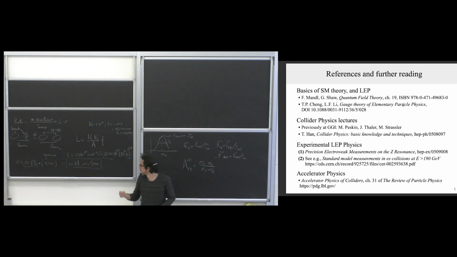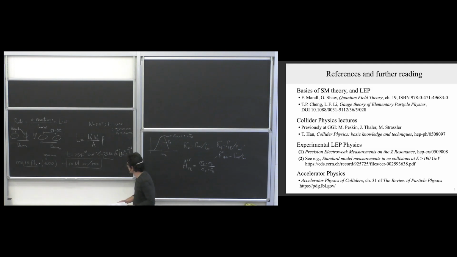Okay, this means that with these statistics, with this number of events, you are able to make a measurement that can be as precise as 1 over the square root of the number of events, which is well below the per mil level. So it allows per mil level measurements of this cross section, and so per mil level measurements of these fundamental parameters, the couplings, that we can then compare with the Standard Model.